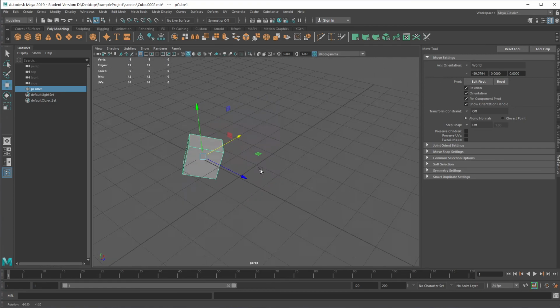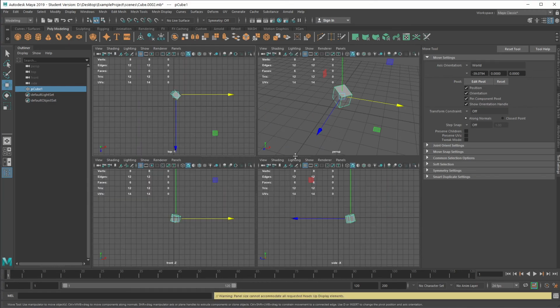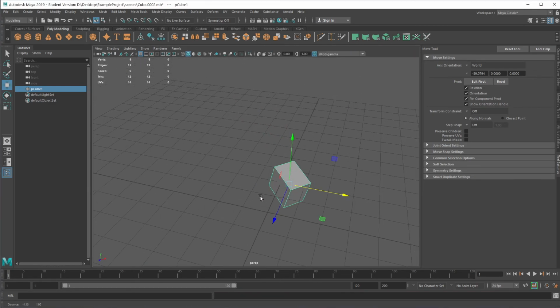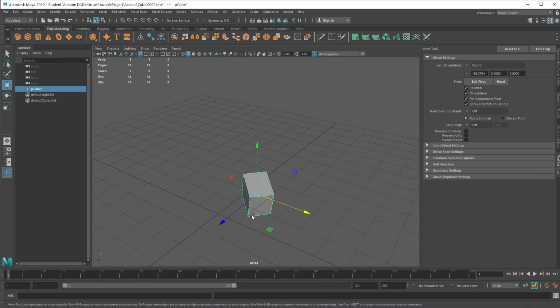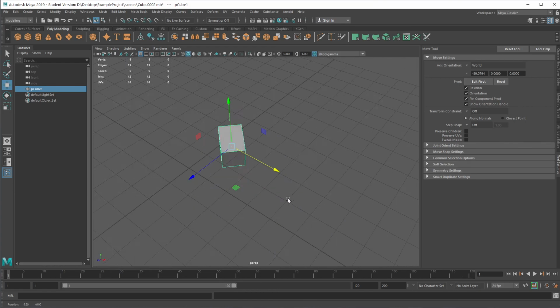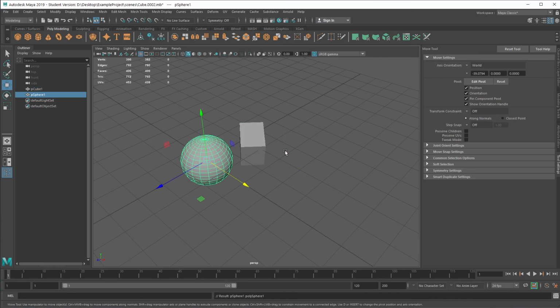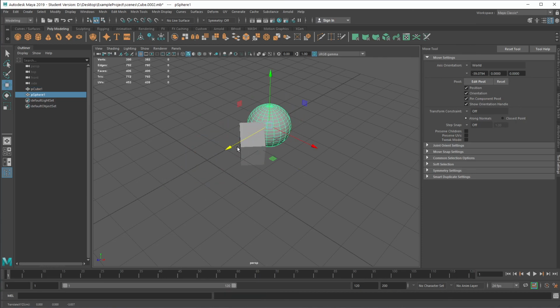So the Maya interface is really simple to navigate once you are familiar with the shortcuts. I'm not expecting you guys to know the shortcuts just by heart right at the beginning, but the QWERTY ones, the QWER, are the most useful ones, alongside with the Alt and middle click, left and right clicking. So I will just get familiar with this by clicking on some of these object primitives and try to make something. That is the next exercise that we are going to be working with.